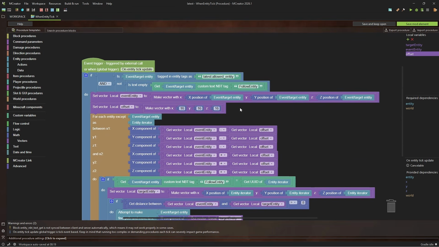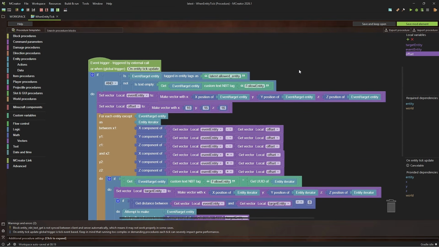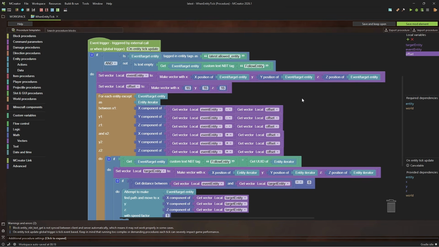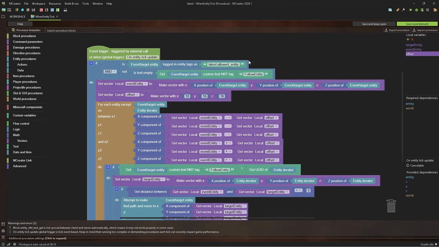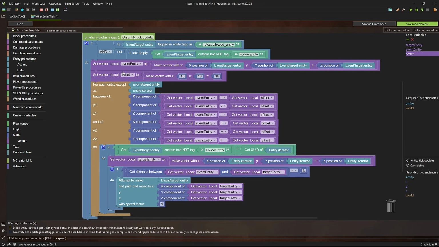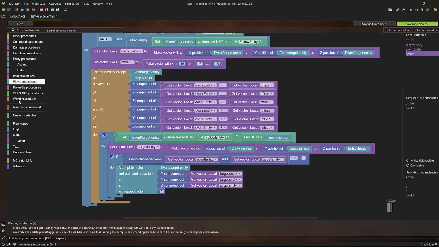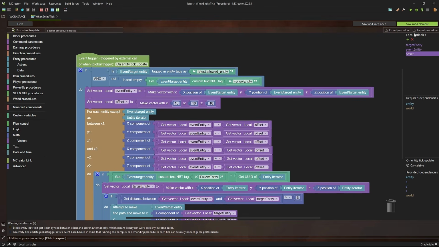Now there was a little bit of stuff that I skipped over up at the top here. So basically what we have is we're testing for 2 things at the very top. The first thing is we're testing for our tag for our entities. So we're making sure that it's any of those entities that we can basically run the script for. And we're testing if the value for the follow entity is not empty. So as long as it's filled out with a UUID and the entity is basically one of those values, then what we do is we get the position of the current entity, the one that we're wanting to actually follow something. And then what we do is we set our offset, and then everything else happens like I described. So that's all there is to it.